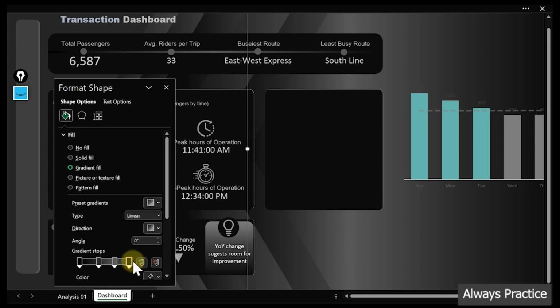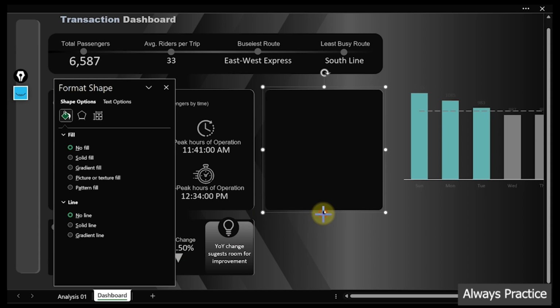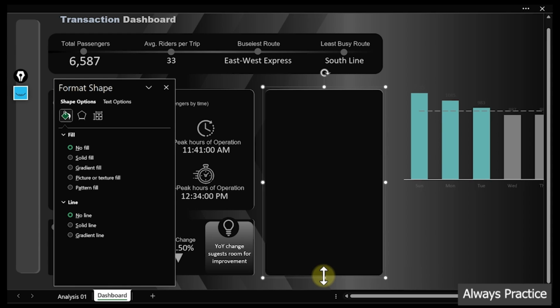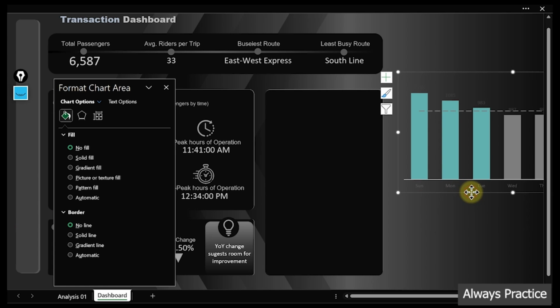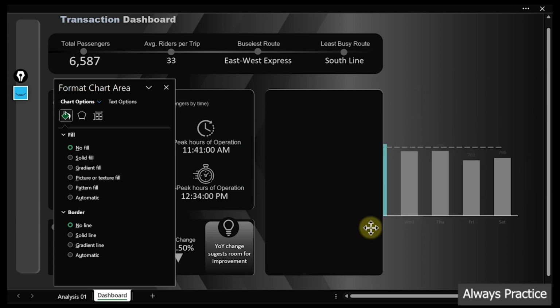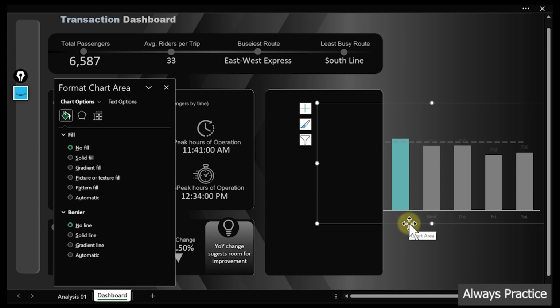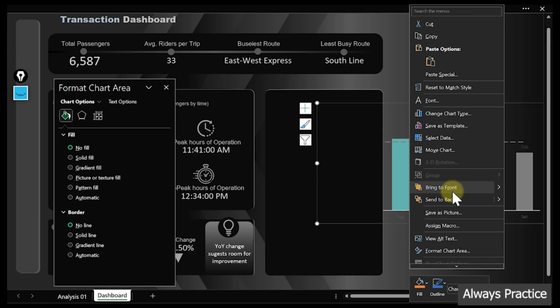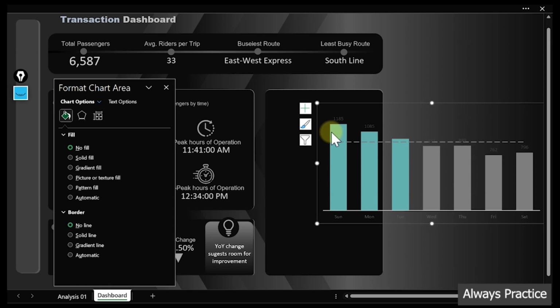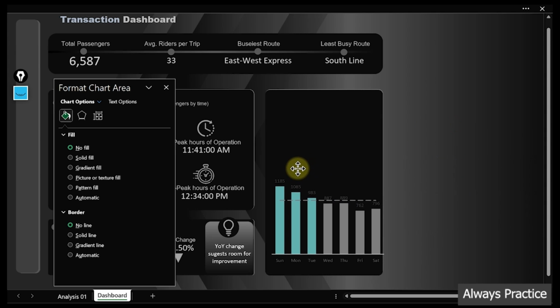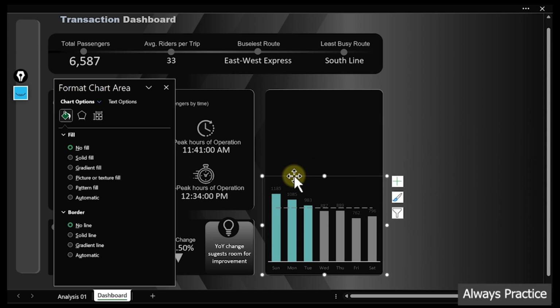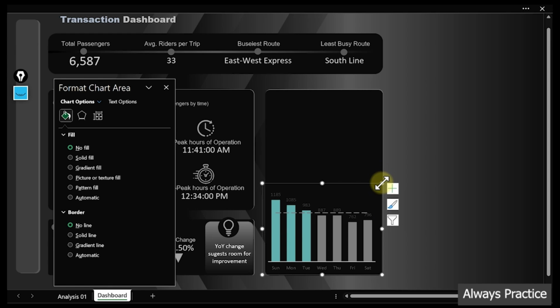So if you can see now, it has given us a good view of what we're looking forward to seeing. Okay, now I'm just going to take this down this way. So this is what we actually have right now, and this particular chart is going to sit right here. Okay, it's going behind it. What can we do? Quickly, we just right click and we're going to see where it says bring to front. So once we have bring to front, click done. We can reduce this and push it in here. So this will come into here. So reduce it a little bit.